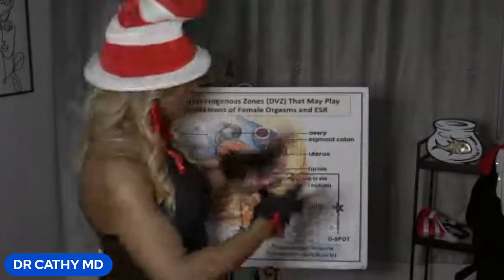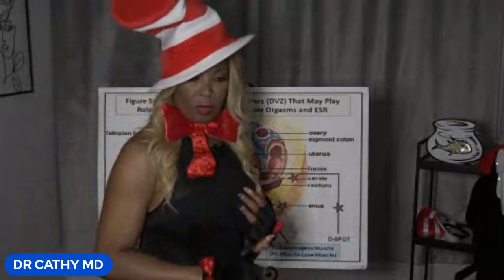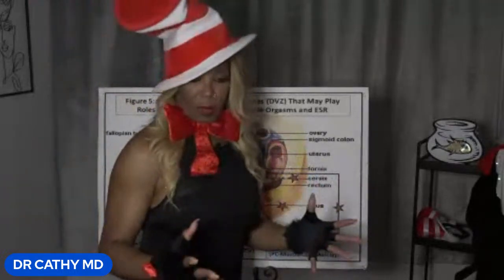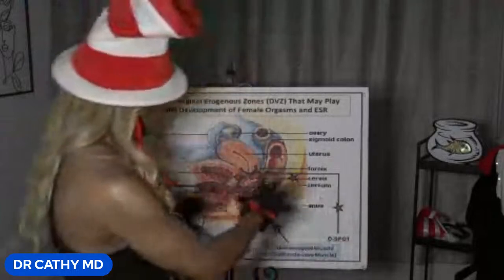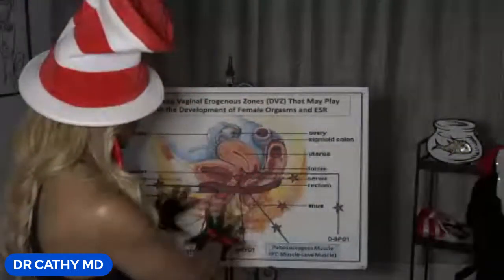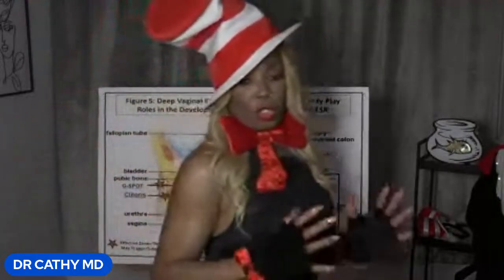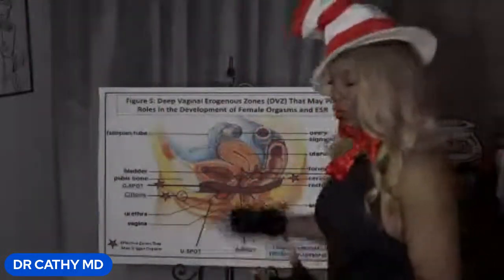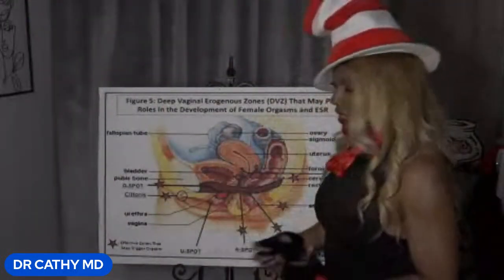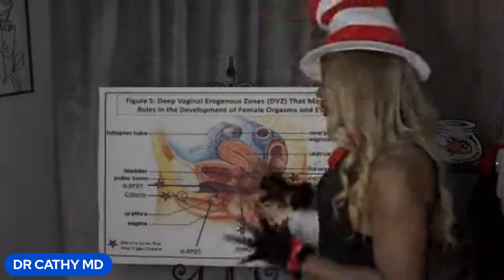But again, it's not just these zones that will be involved. We know that. We have these nerves, right? The pudendal nerve is very important in terms of supplying the clitoris. If you have any injury, even sugar issues, if you have diabetes, you're affecting the nerves of the hot spots. So the nerves are not going to get as stimulated easily. It's going to be harder to stimulate them. So you're going to want to have your sugar under control. Same thing with blood pressure. We need blood flow. So you want your blood pressure under control for these areas to get circulation, to get blood flow and function and work well, okay?